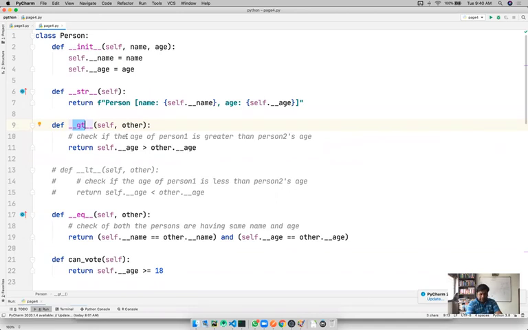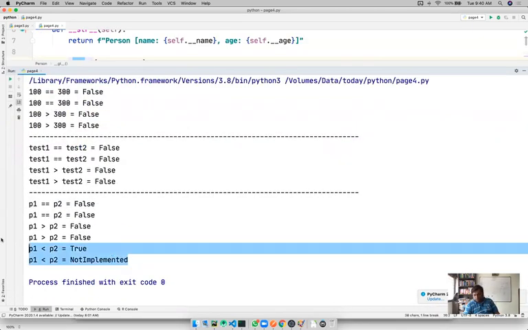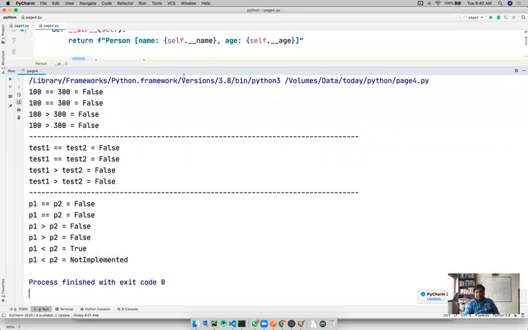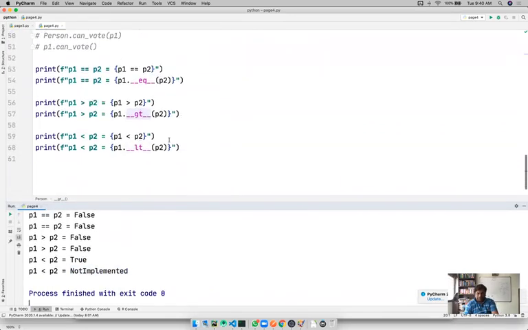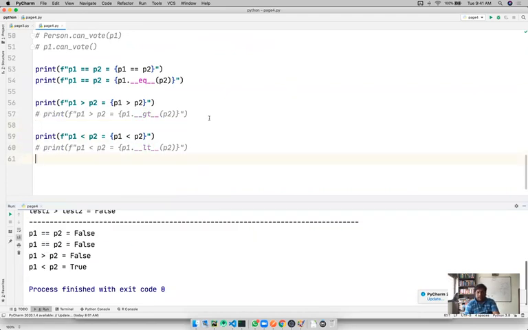So look at this. When I run this code, you probably will get the answer for both of them. It's okay because I'm explicitly calling it. Let's not call it explicitly now. It's not required as such because we are going to deal with the operators, not the internal methods. And of course, we are explicitly calling this LT, and that's the reason why it is saying not implemented. Leave it.